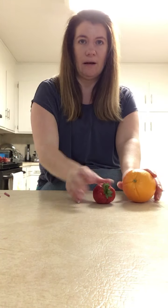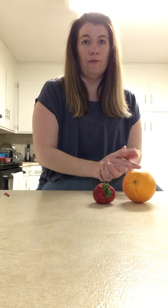The second kind of pattern is an AB pattern, and that's using two objects like we did with the oranges and the strawberries, okay? You don't have to do hair bows or fruits. You can use anything you find in your house that you think would be fun to make a pattern with, okay? Make sure mom and dad take a video or a picture and put it up on Dojo for me today, okay?